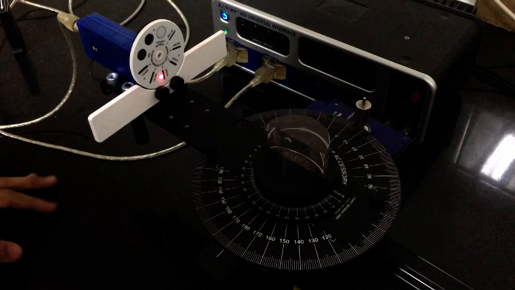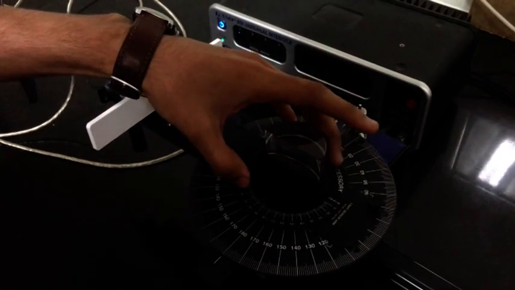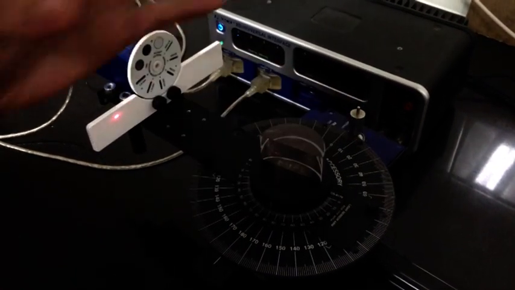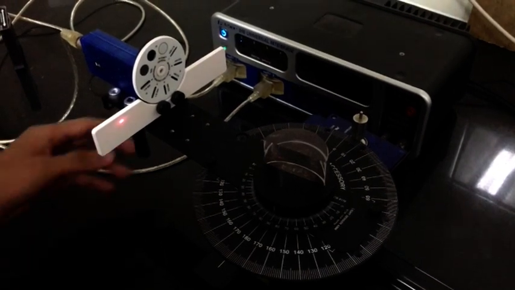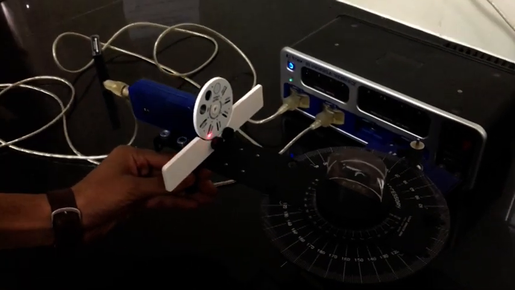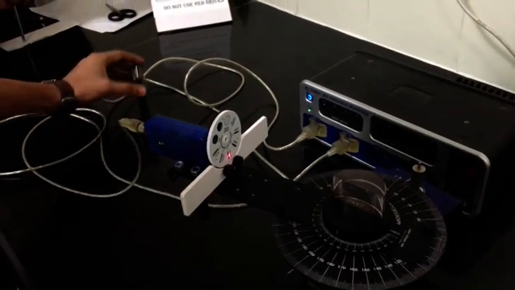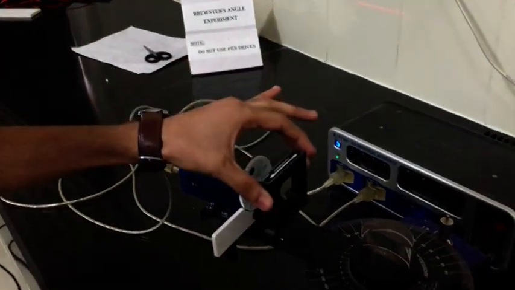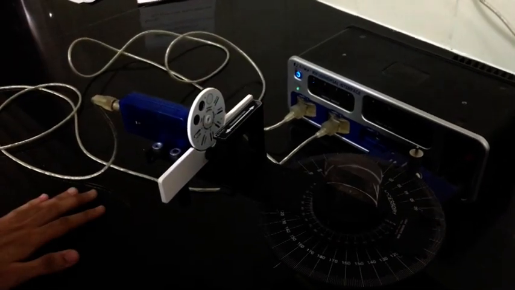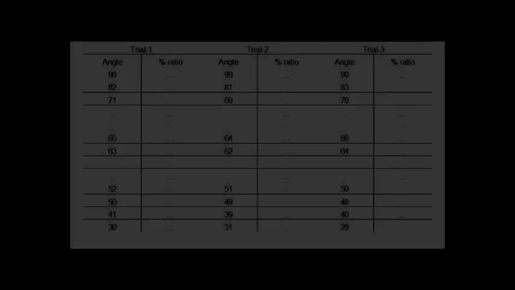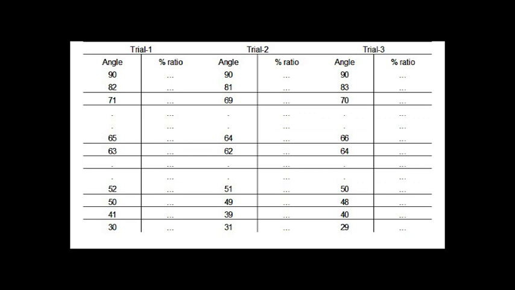Initially, the disc is set at the 90 degree mark. For each subsequent reading, we decrease the angle by 10 degrees till we reach the 30 degree mark. For each reading, we move the spectrometer arm so that we get the maximum intensity. After this, we place the analyzing polarizer in its place and then we record the angle and the reflected light intensities. We type the intensities and angle into the table and then we get the ratio of the incident and reflected light intensities. Repeat the experiment with a lower step of 2 degrees for the range of angles for which the intensities were minimum. Perform the entire experiment 3 to 4 times to minimize the error.